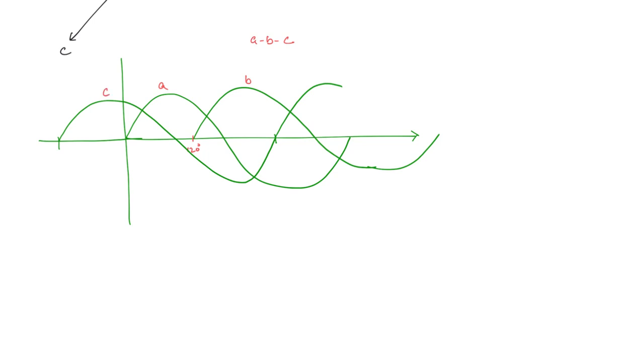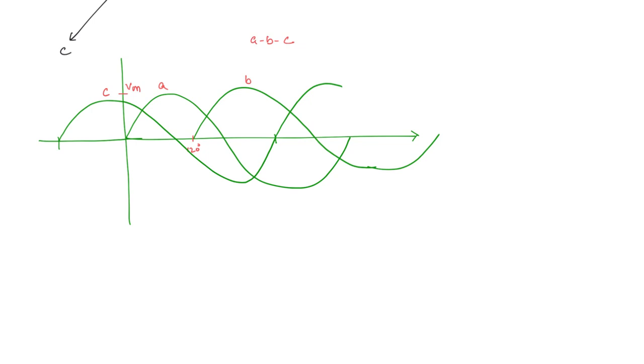So you can see that if you are starting from A, then here A is starting, B is starting after 120 degrees and C is starting after 120 degrees. If you start from C, then A is lagging C by 120 degrees and again B is lagging A by 120 degrees. So this is how the waveforms will be for a three-phase balanced system. You can see that the magnitudes are also all equal. These are all equal magnitudes Vm.